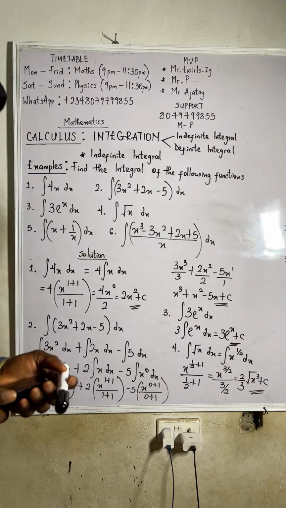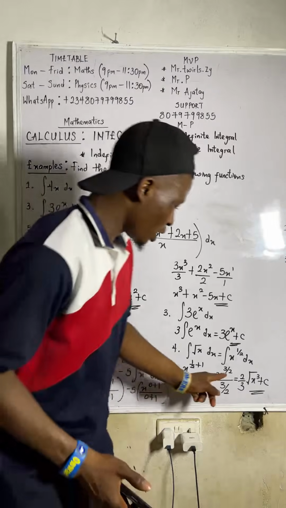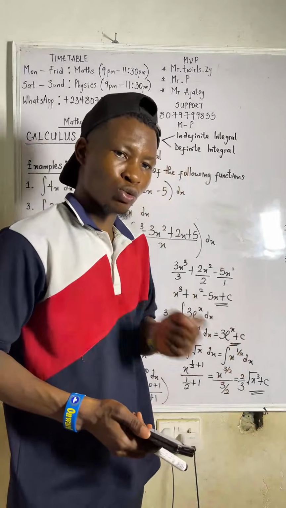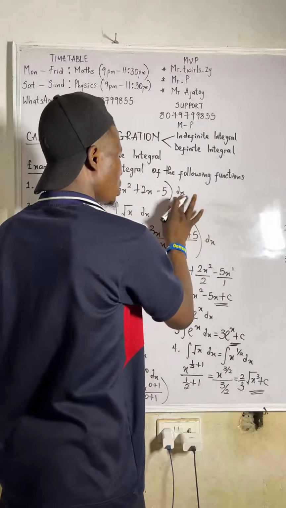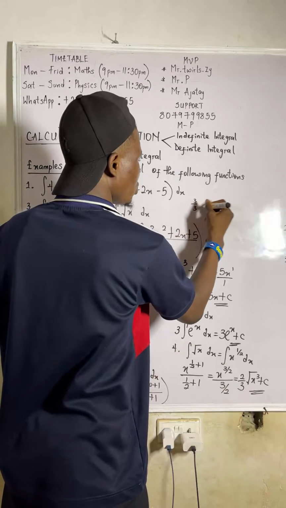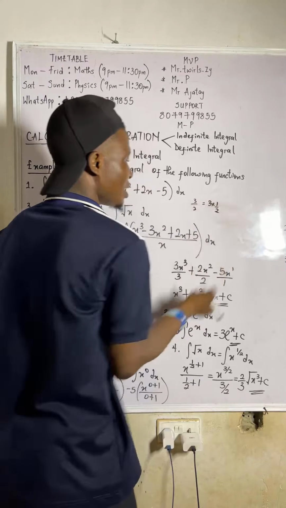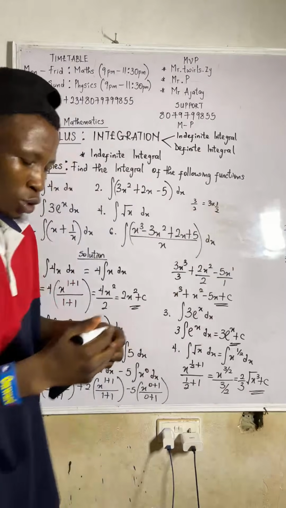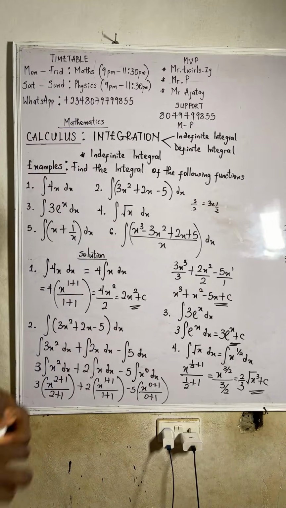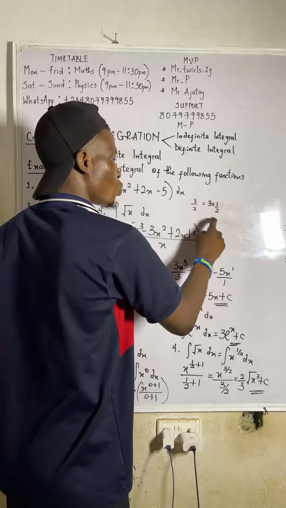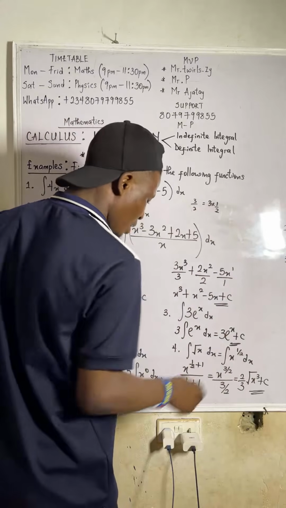Please explain number 4. Okay, I will explain it again. When you have 3 over 2, it's still the same thing as 3 times 1 over 2, just by separating it. 3 times 1 over 2 is still 3 over 2. So when you now have to the power of half, it is the square root of that thing. So that's square root of x. Then the cube is still there.